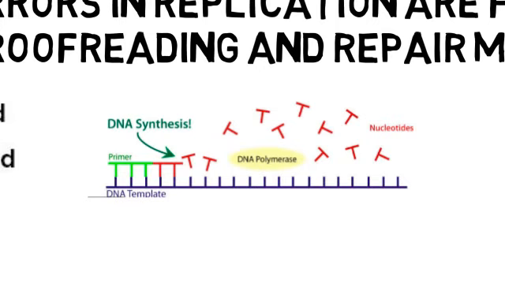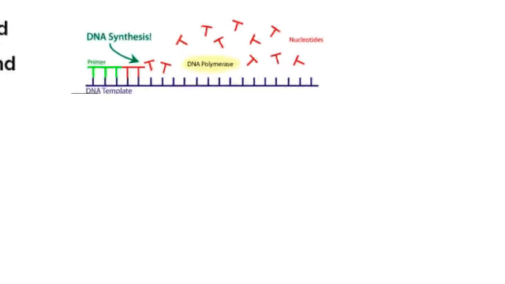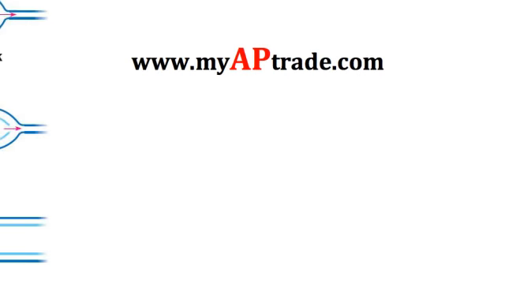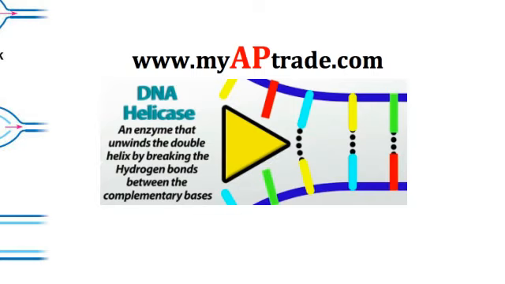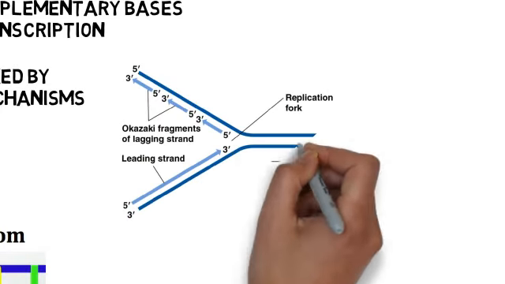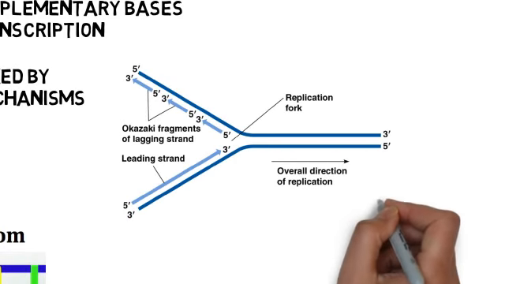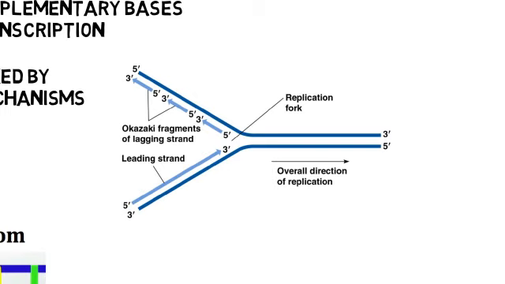The process of DNA replication occurs as follows. Enzymes, called helicases, unwind the helix at the origins of replication and help break the hydrogen bonds holding the strands together, creating a replication fork. The leading strand is the daughter strand that is synthesized into the replication fork. This strand is synthesized in a continuous fashion. The lagging strand is the daughter strand that is synthesized away from the replication fork. This strand is synthesized in a discontinuous fashion, or in fragments called Okazaki fragments.